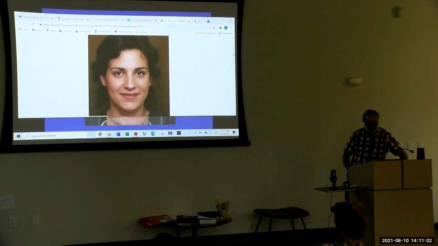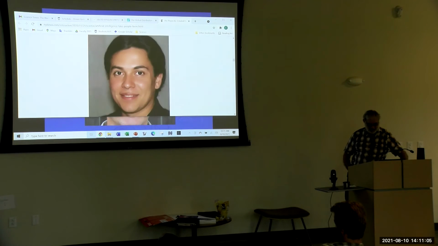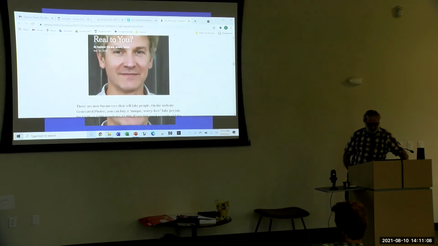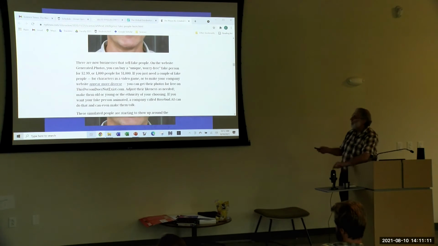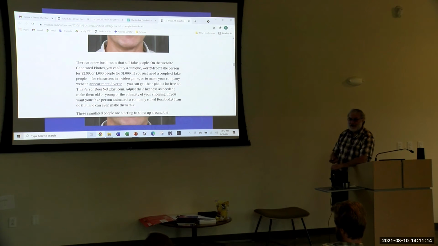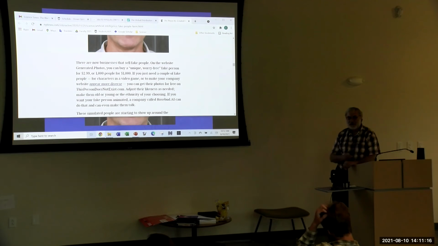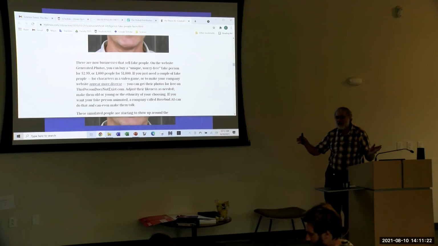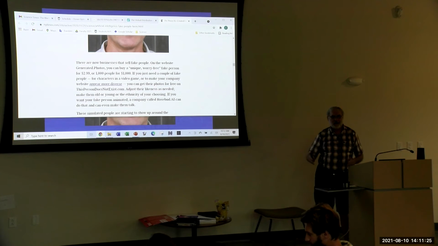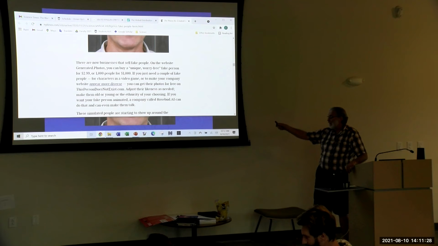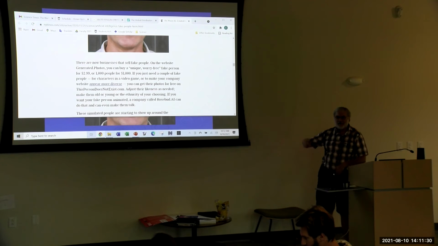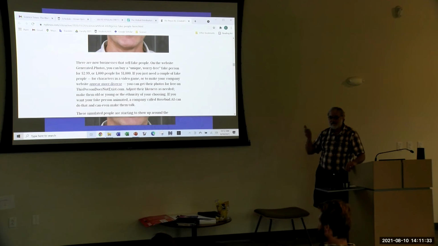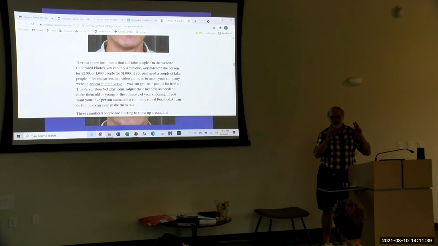And so it gets down here, and then the rest of the article somewhere talks about how you can buy one of these faces for $2.99 or 1,000 people for $1,000. And you can stick those on your, let's say, your political ad the next time you see a Trump rally or a Biden rally or whatever, and they've got all these people and they say, oh, I love Donald Trump, or I hate Donald Trump, or whatever. You have no idea if that's a real person or a computer generated thing put together by some marketing agency that was hired by whatever company it is.